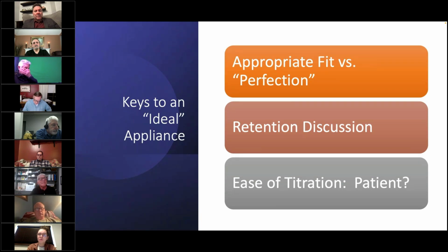So here's my take, and I want you to consider this. We're dentists. The companies that came into the market need to sell to dentists. So the tendency is to look and see what dentists want in a dental appliance and give it to them.